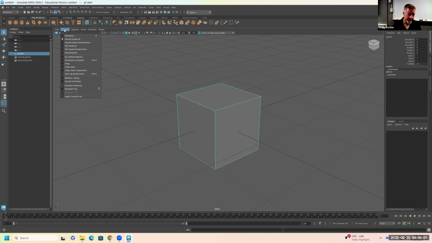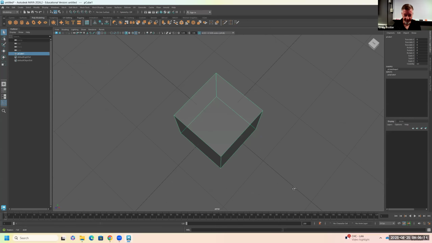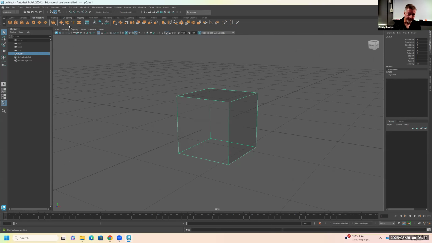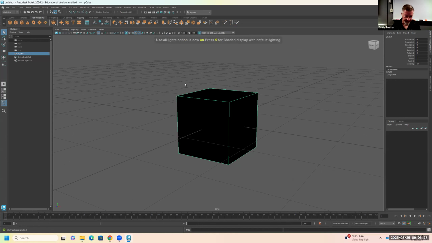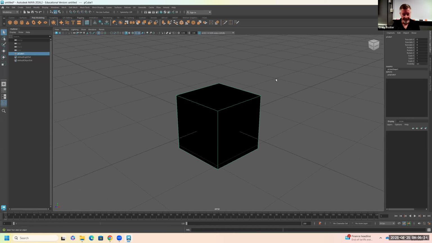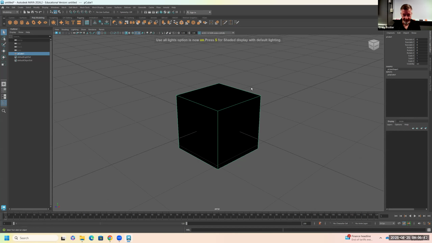The other mode that sometimes is useful is something called the X-ray mode. What that basically does is just takes the shaded mode of your object and allows you to see through it so you can see the front and the back. Again, you can toggle those on and off here, but 7 actually shows you the scene with the lights. And of course, we don't have any lights in here right now, so we're seeing the surface rendered black. But if I did have lights in the scene, you could get a sense of how the scene lighting is taking place just by toggling 7.